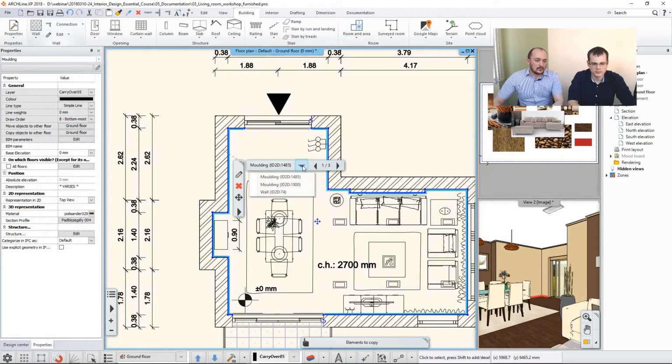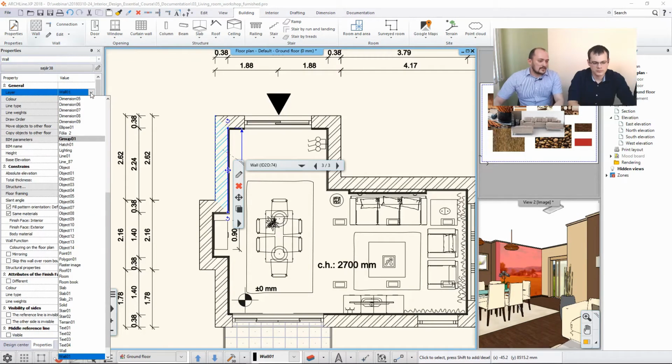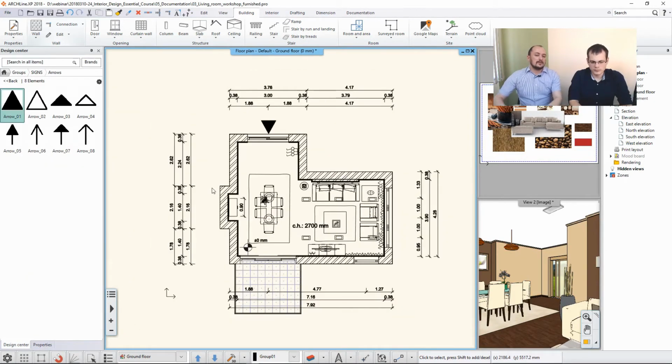If you would like to check where this item is exactly, then you can zoom in and select it. Let's just go to the wall, and here you can see that this wall is actually on wall 1. If you would like to move an existing item to another layer, to change the layer setting, you should just open this list and select another layer. So this is how you can place it onto another layer. This way you can organize your content even before creating it or after you create it.